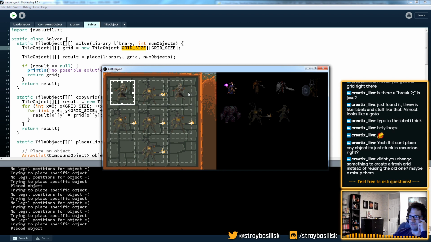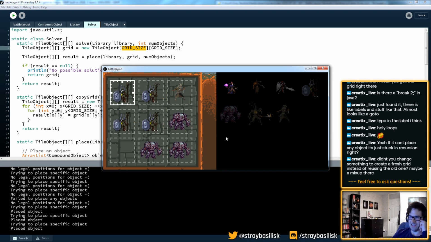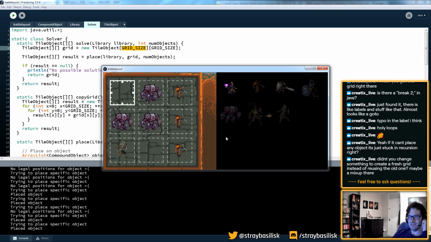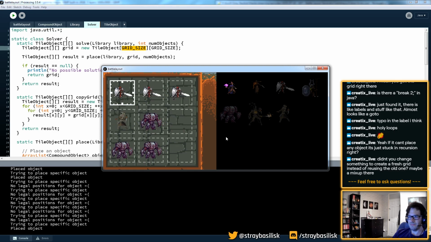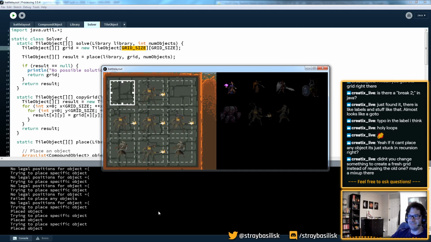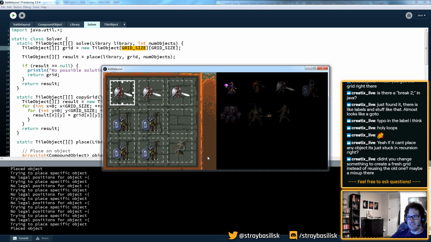So there must have been quite a lot of trying things out and then having to roll them back because they didn't fit in these gaps. Cool. As you can see, it's relatively quick at doing this, even though there's a reasonable number of permutations it's having to consider here.